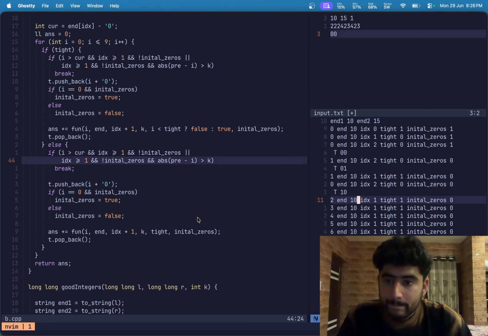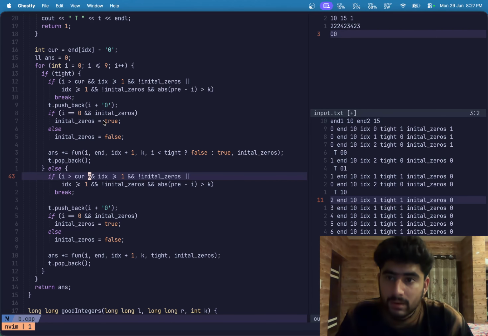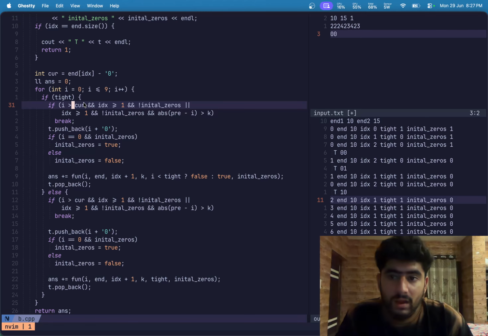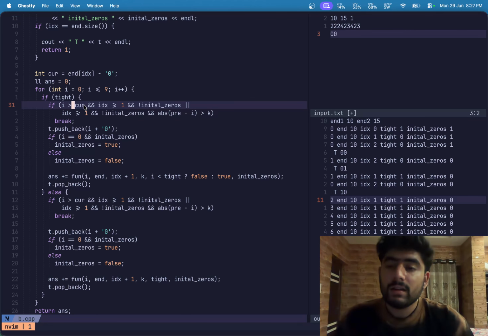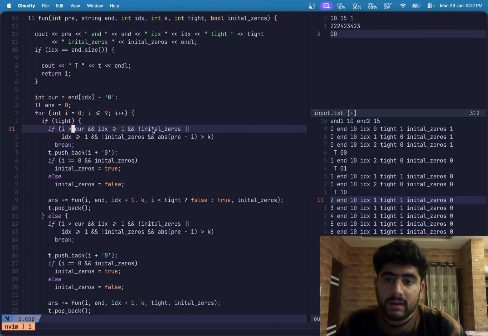So I am checking if i is greater than current and index must be greater than or equal to 1 and it's not initial zeros, then you can break this thing.